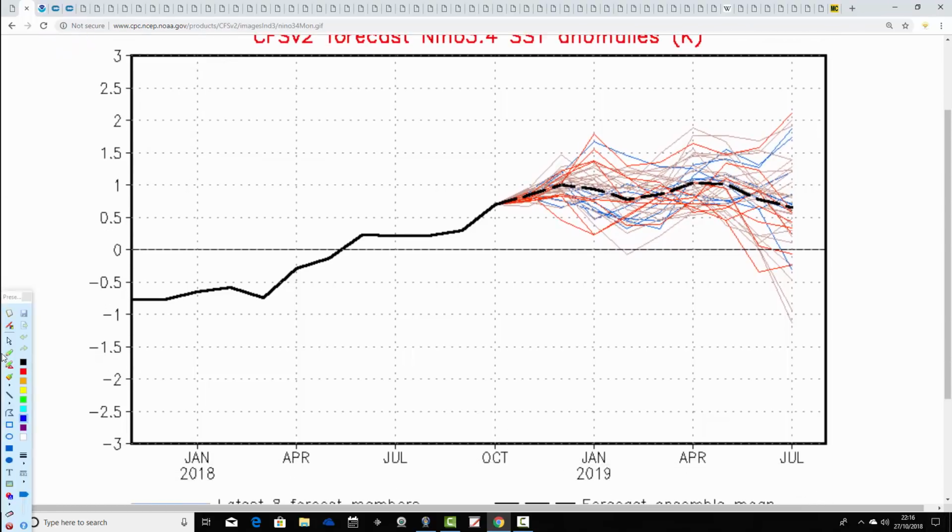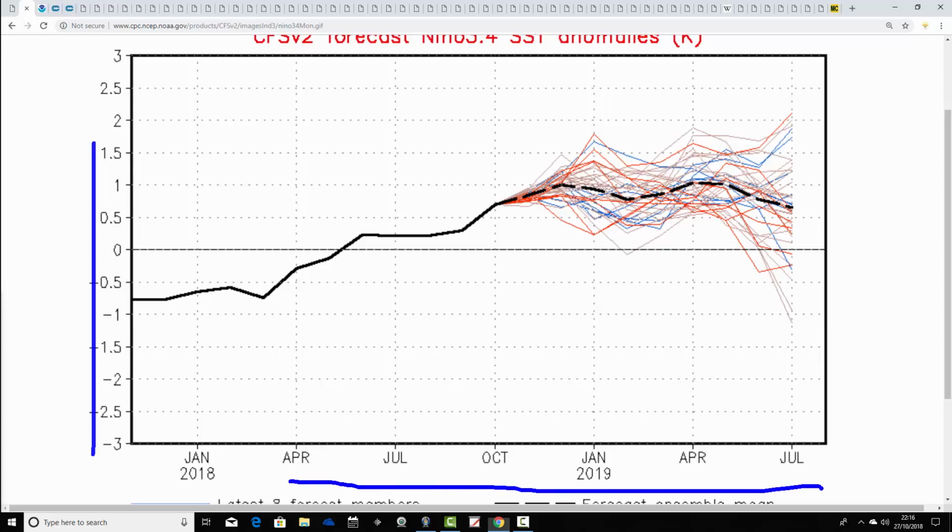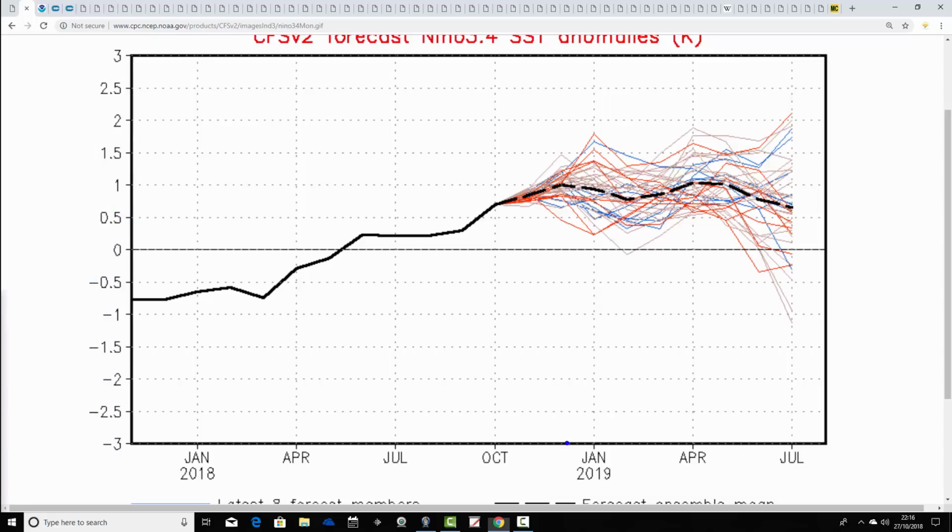So we've got the temperature anomalies for region 3.4 of the equatorial Pacific Ocean on the side, with the monthly periods along the bottom. So to get an El Nino, you have to be around half a degree or more above average, basically. So you're in this sort of realm, around 1 degree above average. You're kind of like at weak El Nino threshold. When you're around 1.5 degrees above average, you're at moderate El Nino threshold. When you're at 2 degrees above average, you're at strong El Nino threshold. And then when you're above 2 degrees, you're kind of like going into Super Nino type territory, which is quite rare, but we have had 3 of those since 1983.